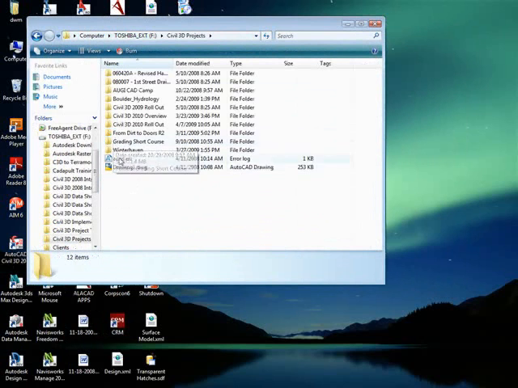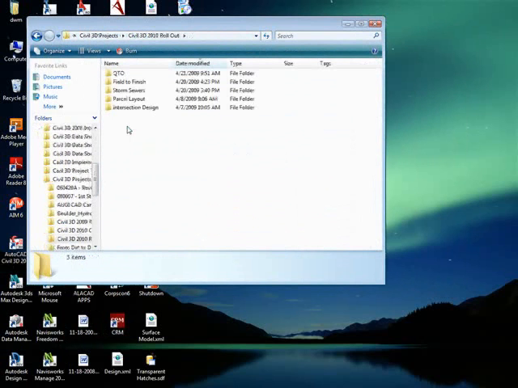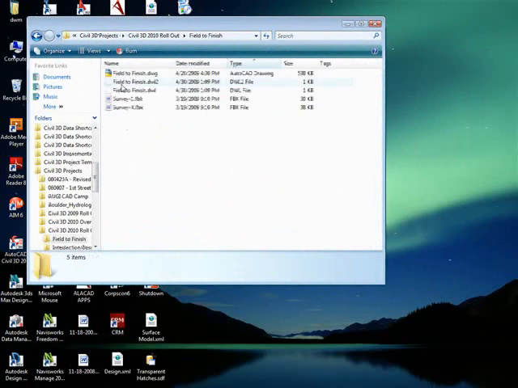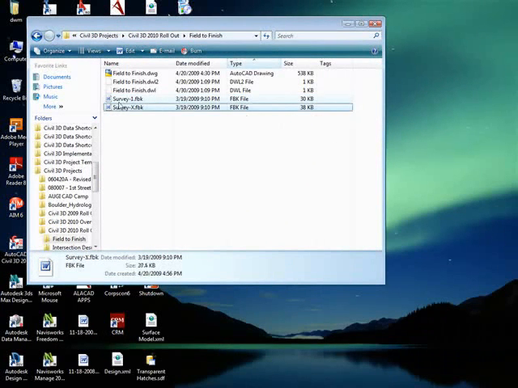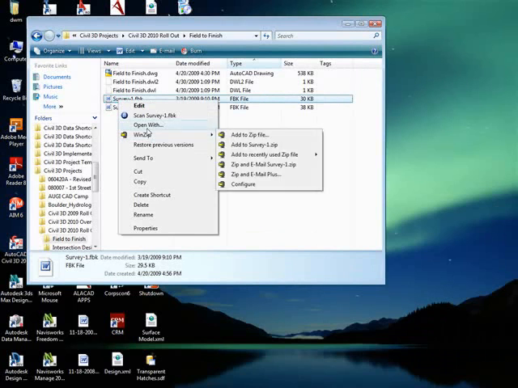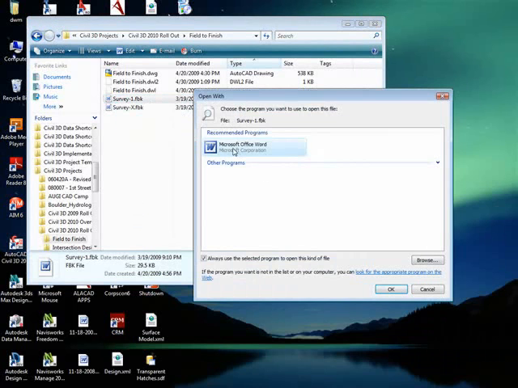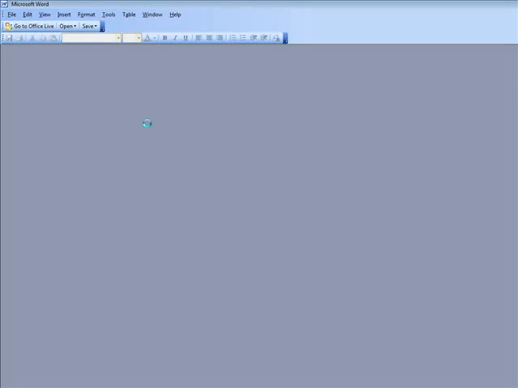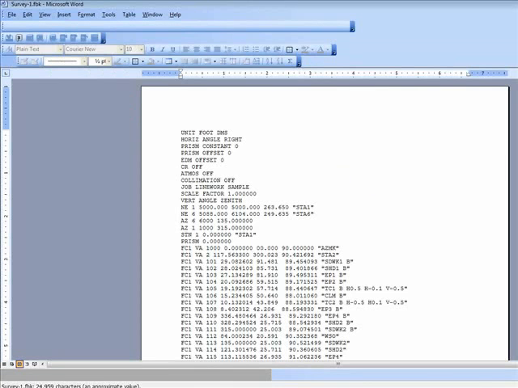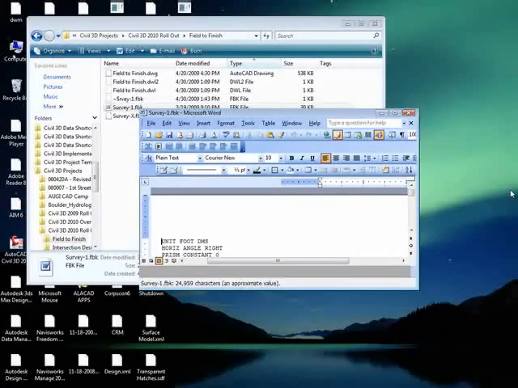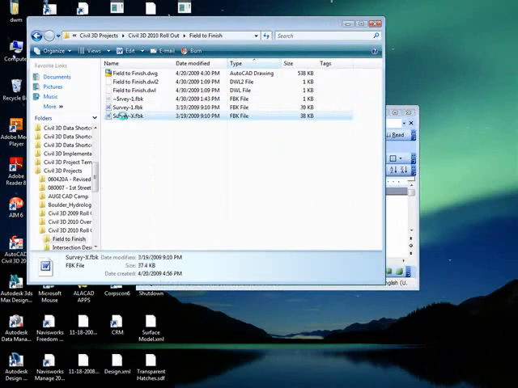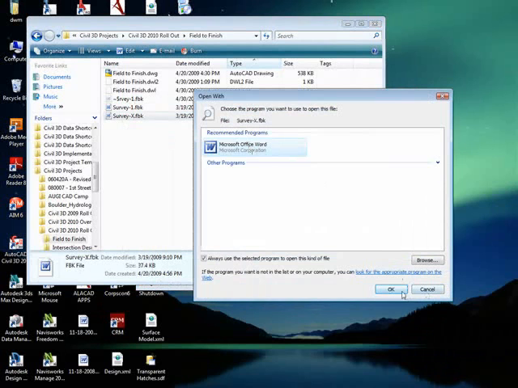Let me find these other two files right quick. And let me open Fieldbook 1. And let me open Fieldbook X.